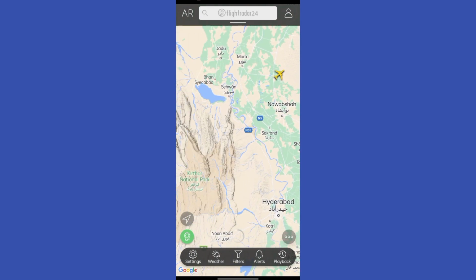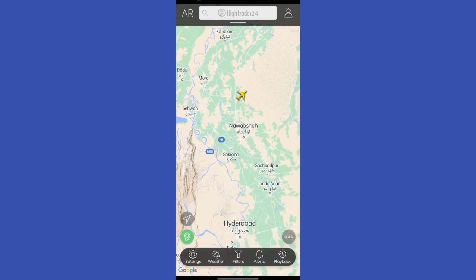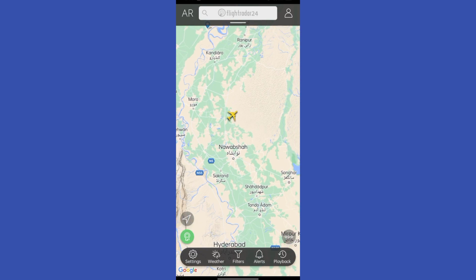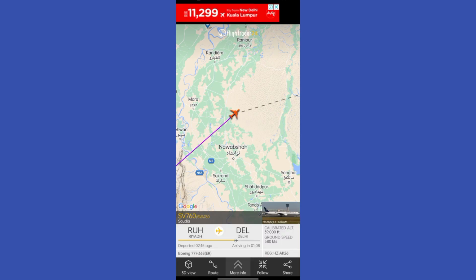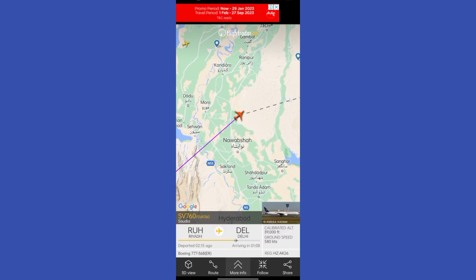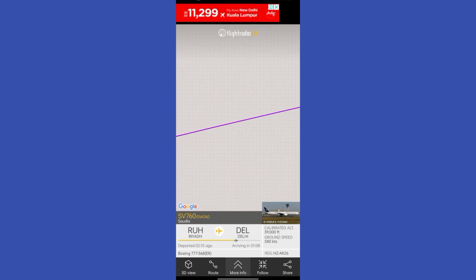After that, once you open the application, a world map will be shown to you, and you can see over Nawabshah there is a flight, and once I tap on that flight, it will show me the complete route of that specific flight.